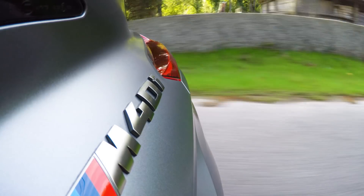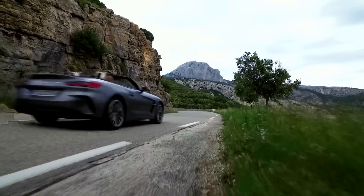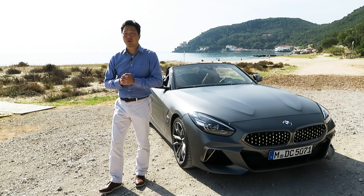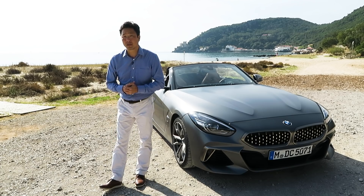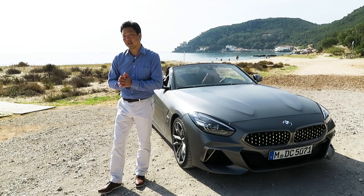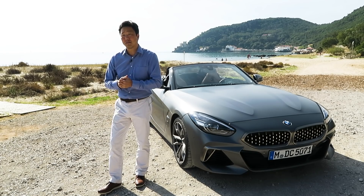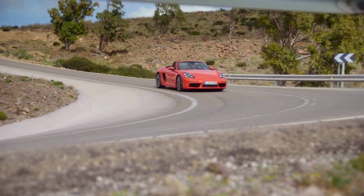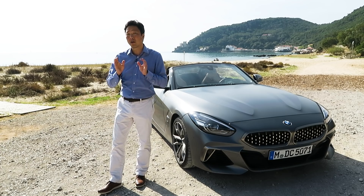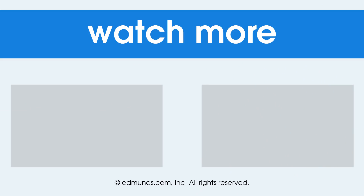Even though I like the power in this M40i, I was still hoping for a little more life out of it. I really think most drivers are going to be fine with the 30i. After driving this Z4 M40i on some epic roads in Portugal, I can say it is tons better than the previous Z4s. Is it as good as the Z3 and Z3M? I don't think so — but it's coming really close. Maybe the Z4M, if and when that comes out, has a better chance. In the class, it's competing against the new Porsche Boxster, which is also really fun, but the sound of that new engine just doesn't do it for me. They are both really great cars — it's just not getting me as excited as I was hoping to be. For more information on the Z4 and its competition, head over to Edmunds.com.